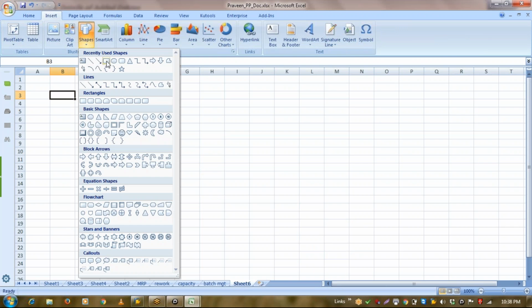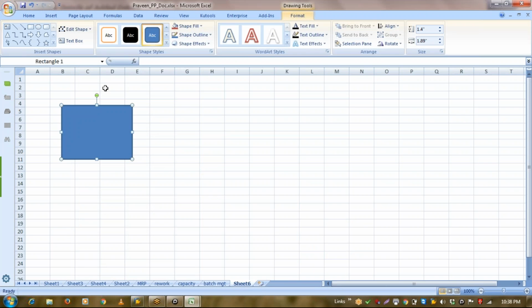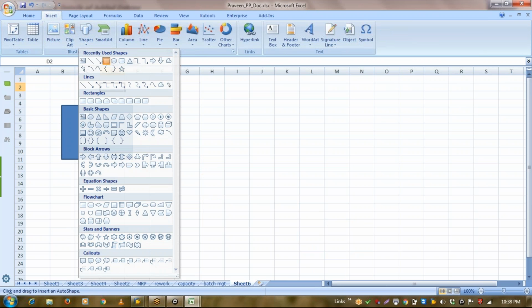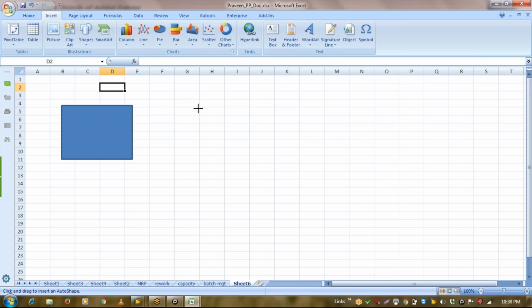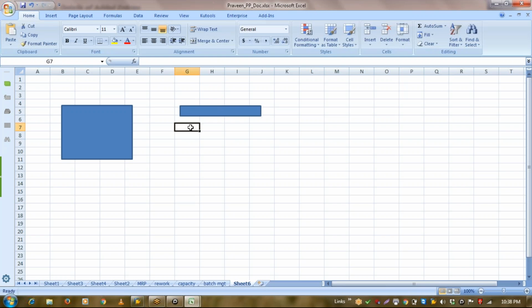You have one big metal sheet, and your final objective is to get this sheet into three pieces. There will be some scrap generation and all that.